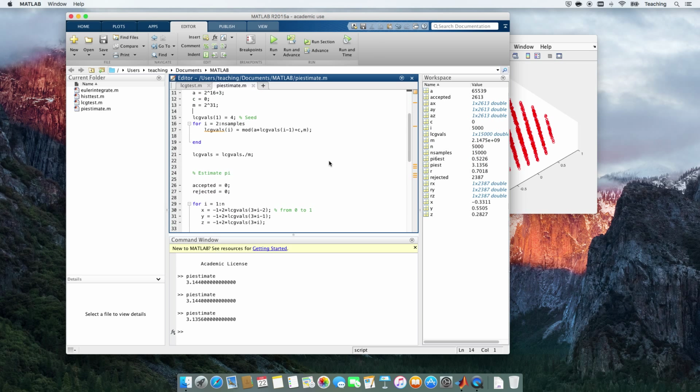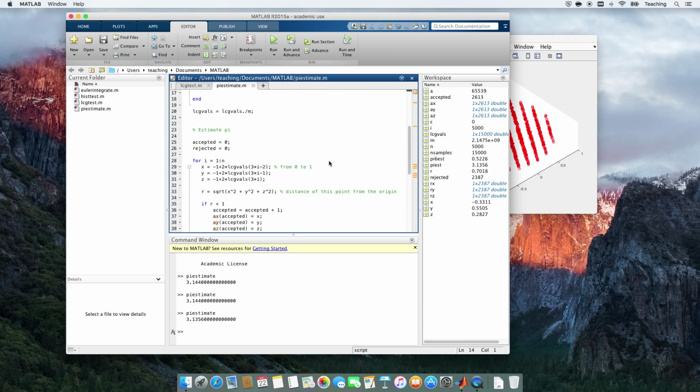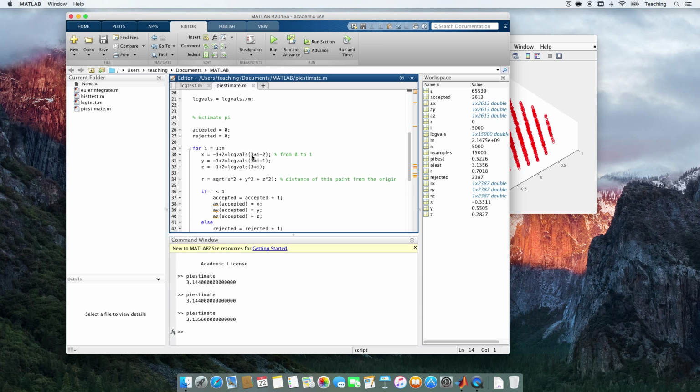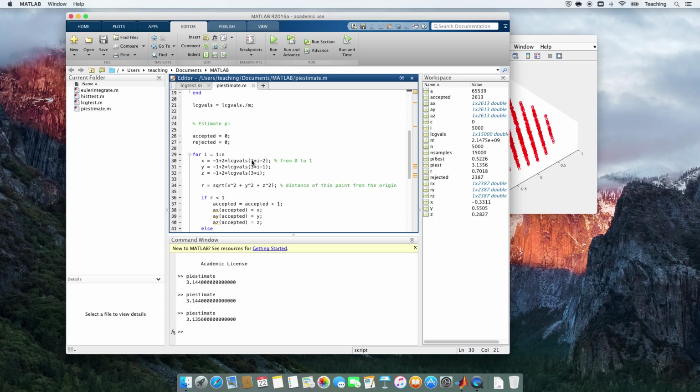And it's also to do with the way in which I have generated pooled numbers from the pile, as it were. So if I had a set of variates, LCG vals, by picking them in successive triples, this is the reason why I'm getting this problem. There is another way that I might have picked these numbers out. Let's see how else I might have done it.